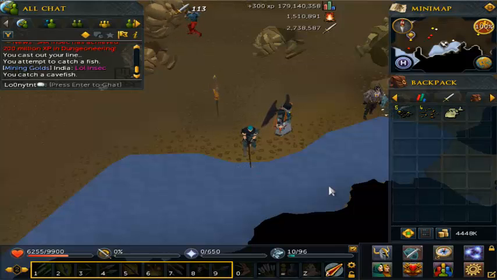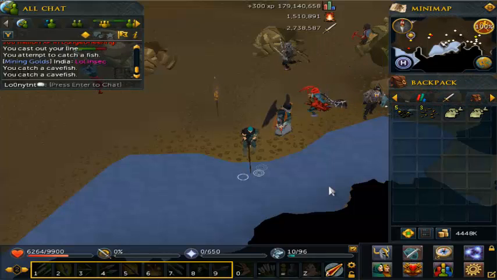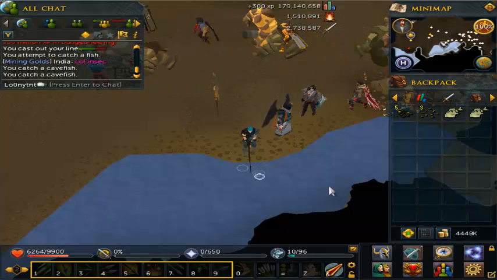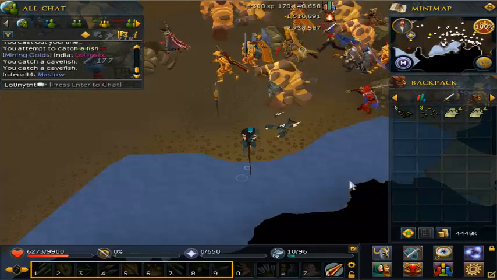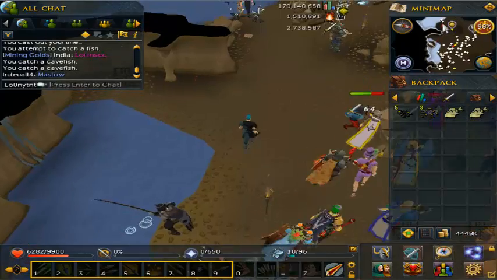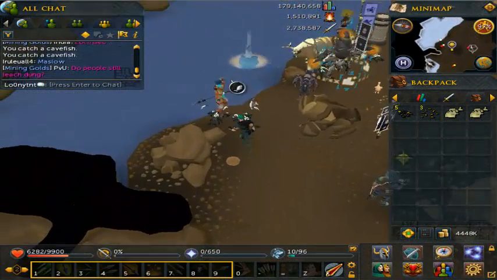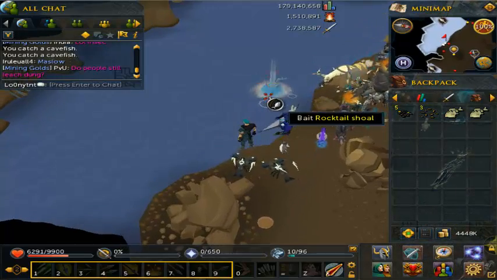I liked AFK. So what you're going to do is you're going to go fishing these cavefish all the way to 90. It's 85 to 90. They're pretty easy to fish. You just need some regular fishing bait. Once you guys hit level 90, go right to Rocktail. Go right to Rocktail. Don't do any of this other stuff.